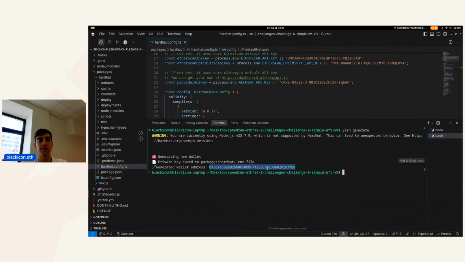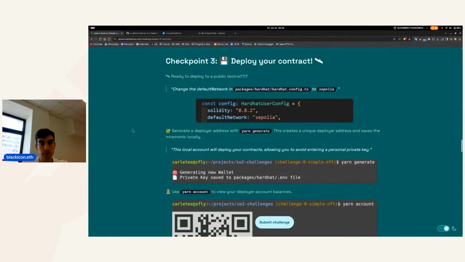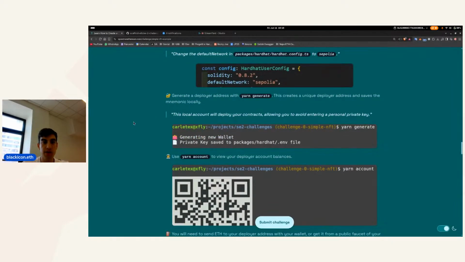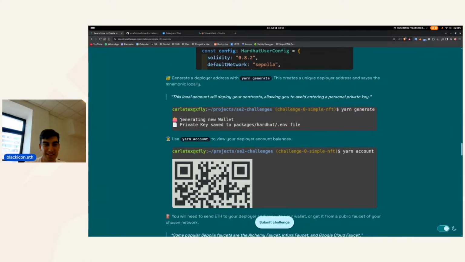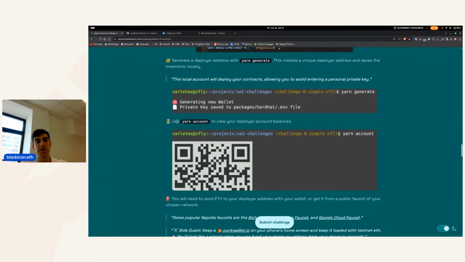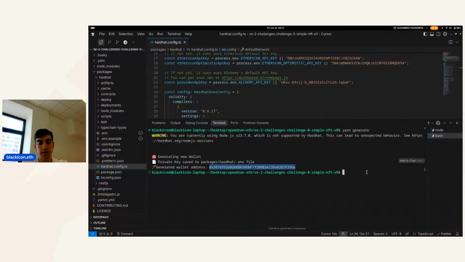The address it generated for us is this one. It says this local account will deploy your contracts, allowing you to avoid entering a personal private key. Actually, when we used Foundry, we had to add a personal private key. So this is nice from the Hardhat side. I like it. Then you can use yarn account to view all the deployed addresses.